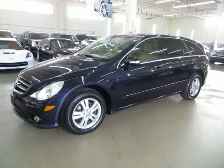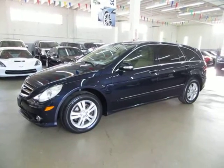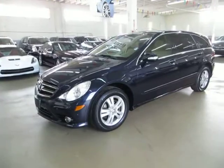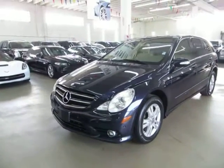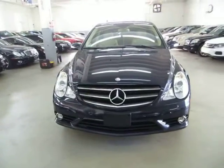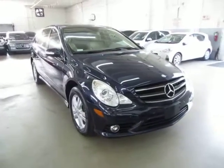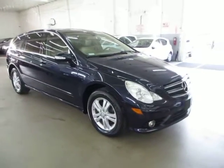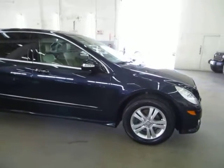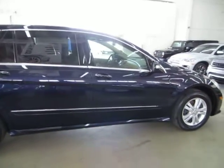Up for sale now at Vehiclemax, we have a beautiful 2009 Mercedes Benz R350 4Matic all-wheel drive, metallic blue on the outside with tan leather interior, completely loaded up with factory navigation, color backup camera, factory panoramic power moonroof, front and rear parking sensors, heated seats, power tailgate, Harman Kardon stereo sound system, and a number of other options that I'll get into just a little bit. It has a clean title and also qualifies for Carfax's buyback guarantee as well as for an extended warranty.